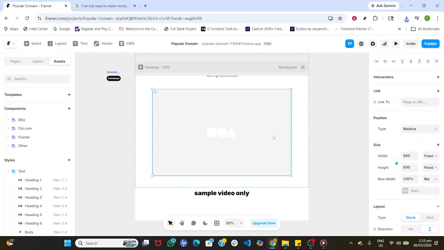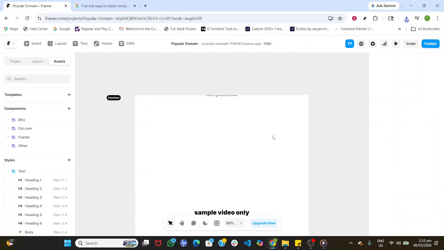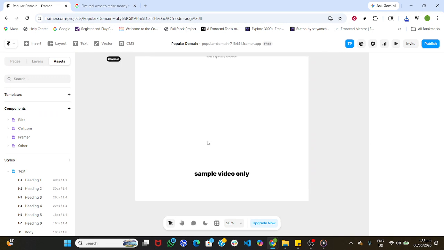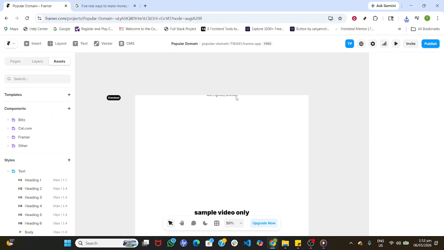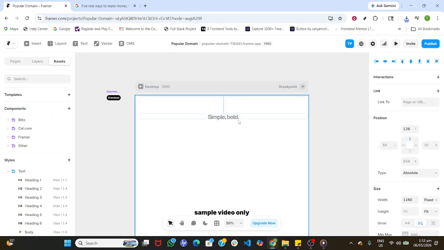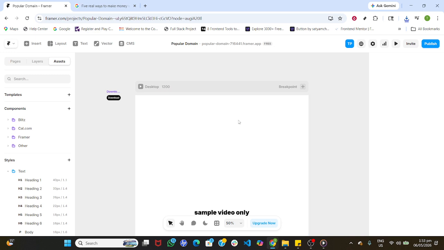In today's video, I'm going to teach you how to add a section in Framer. By the end, you'll know exactly where to find the section component, how to place it on your canvas, and which key settings to check before you publish.